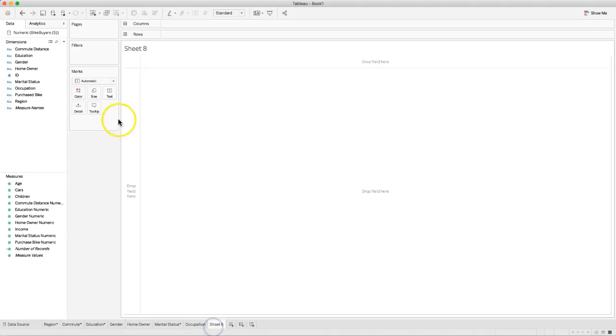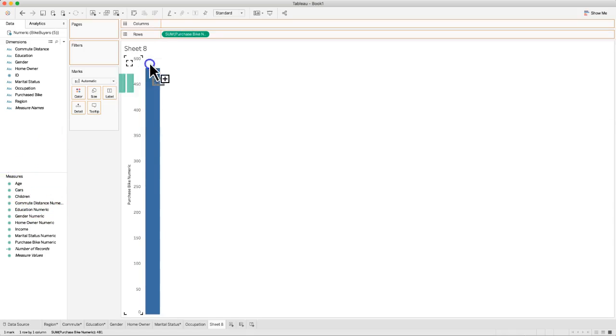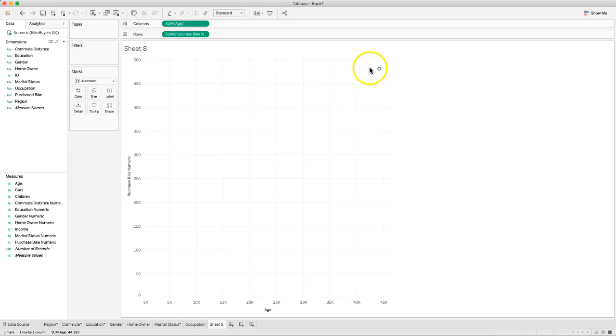Let's make a new chart. Let's once again put in purchase bike numeric, and let's grab one of our measures like age. Drop that in there. Now, first thing you see is it's just going to sum, because the default aggregator is the sum function. It just says add up all of them, which results in one dot. So the sum of all ages here is 44,000, and the sum of all purchased bikes is about 481. That means out of my data set of 1,000 people, 481 of them purchased bikes, because I've got purchased bike numeric recorded as a 1 if they purchased, 0 if they didn't.